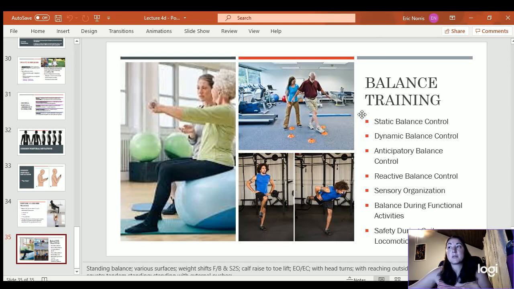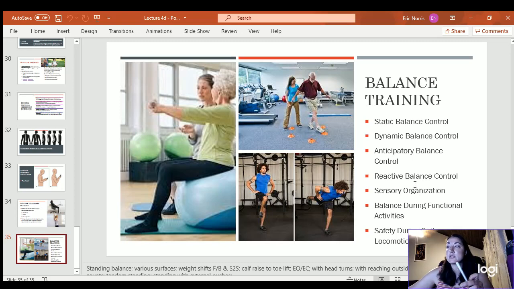One of the things we like to do is kind of a clock, where they're standing on one leg and they're using the other leg to reach towards different numbers on the clock or different surfaces on the floor, in order to work on leaning outside of the base of support in single leg stance. That's a pretty advanced activity.